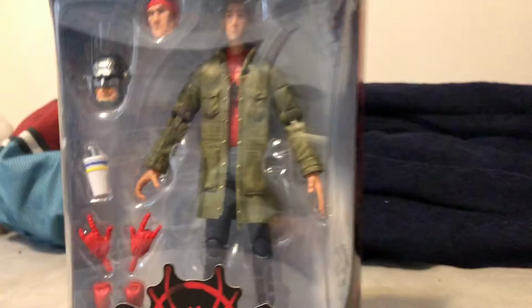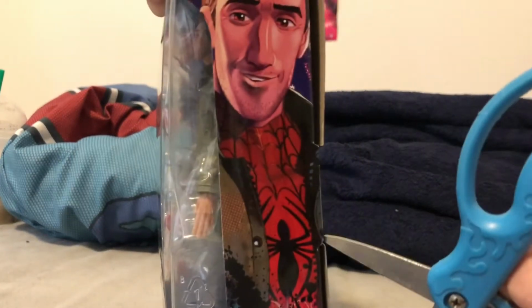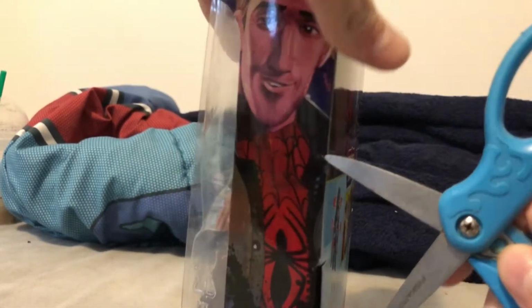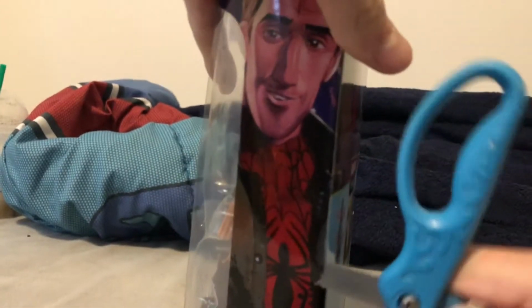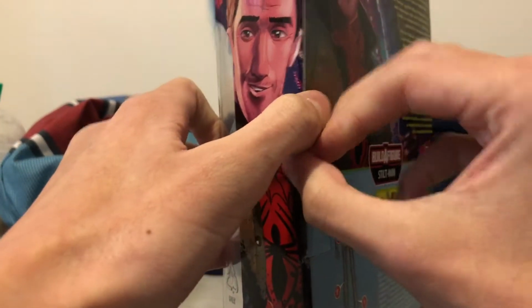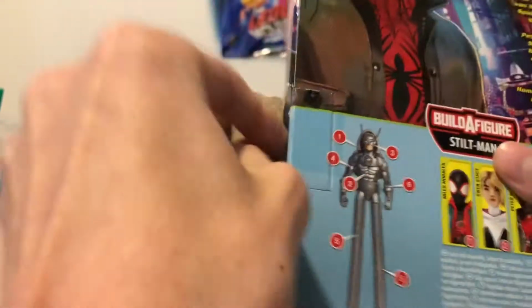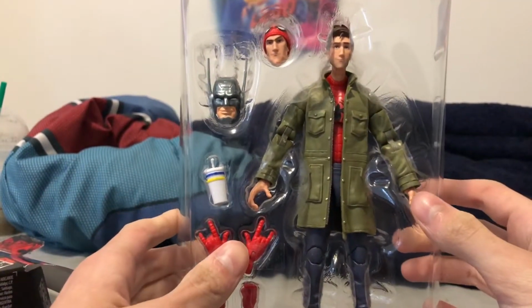Get my camera set up. Today we're doing a kind of lazily put together review, because my desk is filthy right now, so we're not doing desk today. Gosh, there we go. Just break the box. And here he is right there.